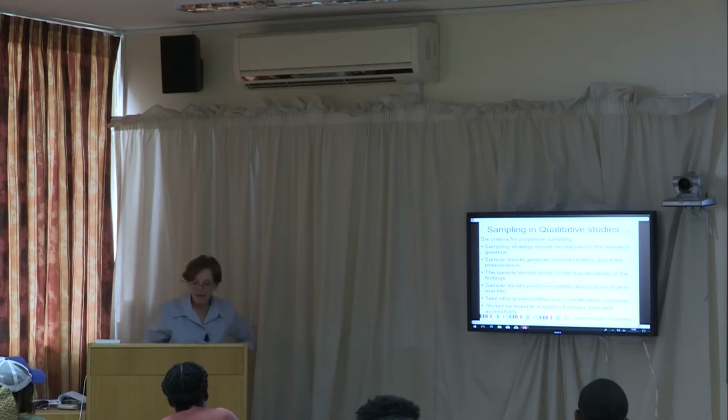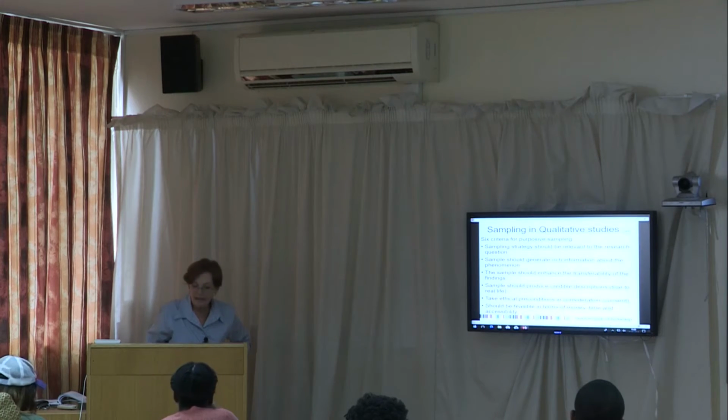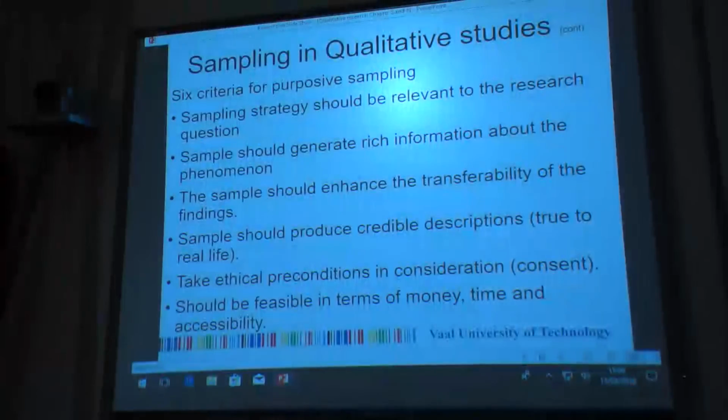Okay. Then, linked to what I've just said, take ethical preconditions into consideration. If you want to do an interview with a person, nice, you have your cell phone out, you will tape them. Remember, what does the law say? We need to ask permission to record somebody. So, consent means you have to get the permission.